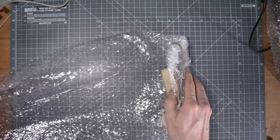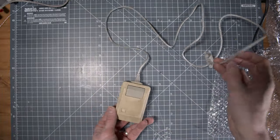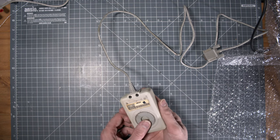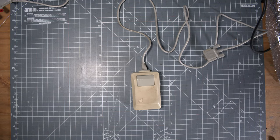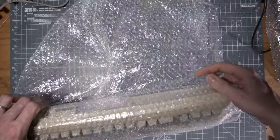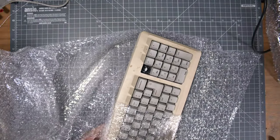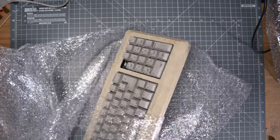With the package I got a mouse that was absolutely crusty. You see it? It seems to work mechanically at least, but we will need to clean that up. Also, there was a keyboard in a bad state, unfortunately. Like the other ones, very dirty, and a key was missing here. It looks like the peg on top of the switch was broken.